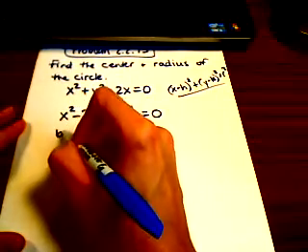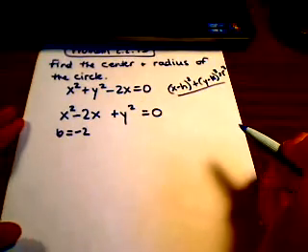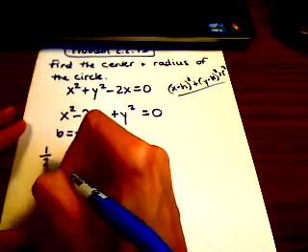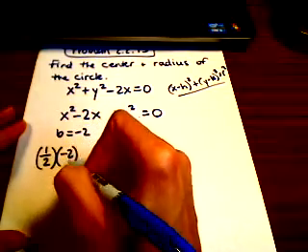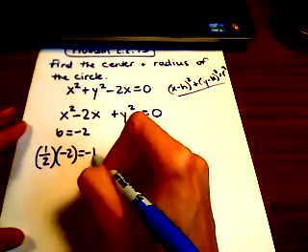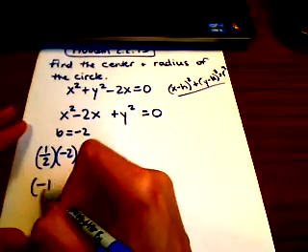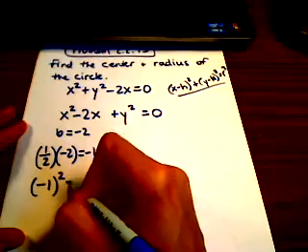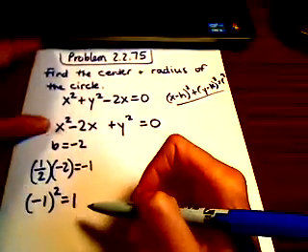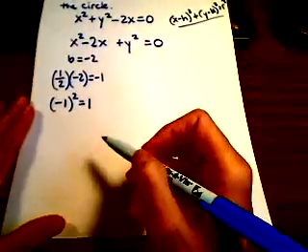So our b, and b is the coefficient of the x term here, is a -2. Then our completing the square process says that we would take a half of that -2, and we get a -1, and then we would take the -1 and square it, and we would get a +1. Okay, now this +1 is going to be what we're going to add to both sides of the equation.